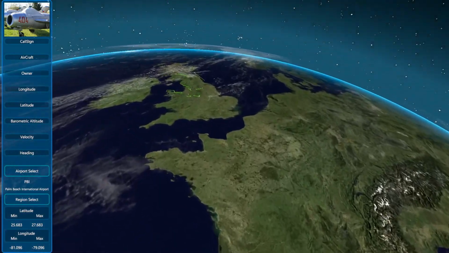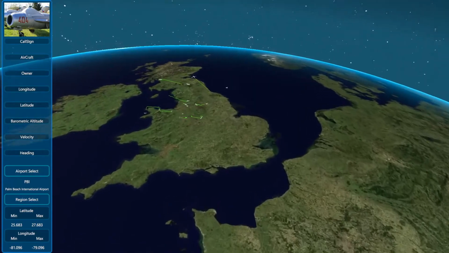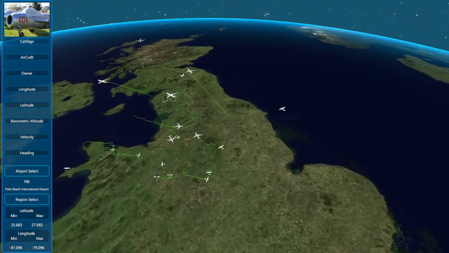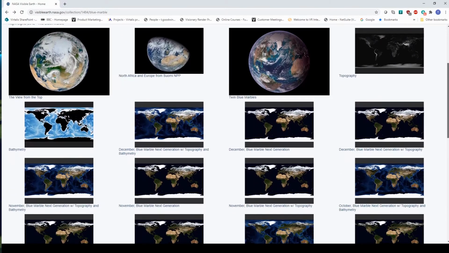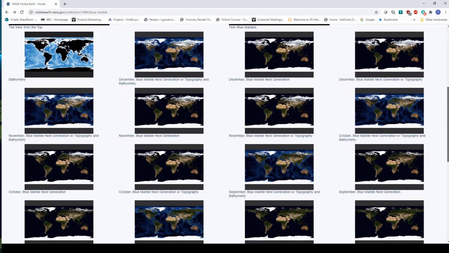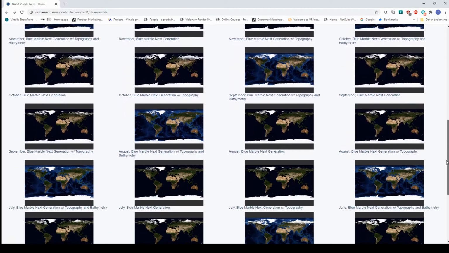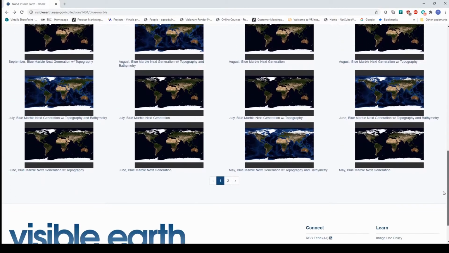I put this scene together to demonstrate linking various data sources into a single unified scene. Whilst the initial test models were untextured and simple shapes, I used the blue marble imagery from NASA to create a textured globe, and a few simple GL shaders for the atmosphere and sun.